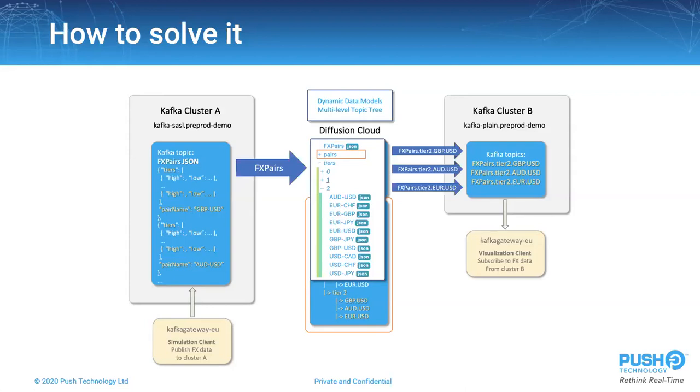And those topics at the same time have the notion or the concept of path, just like file structures and the way we organize our folders, in a similar way, with a similar idea. We can basically structure information automatically from that data source, from that firehose in this case, into a more organized topic tree. So we can have organization based on the different pair names, or we can organize that data in terms of the different tiers.